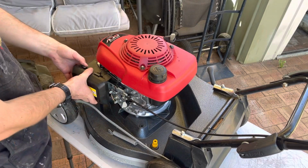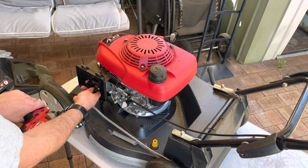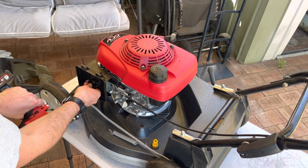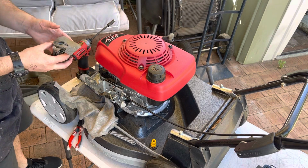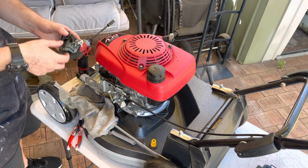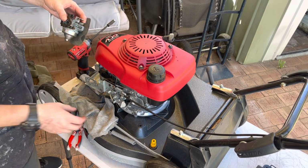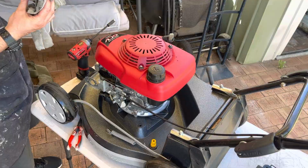Off we go. Start with the carb. Right, that's good. All right. Let's go do some cleaning.